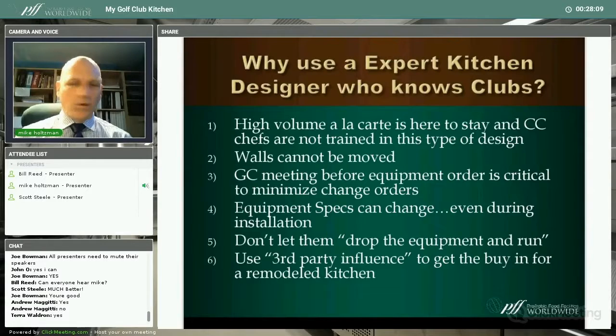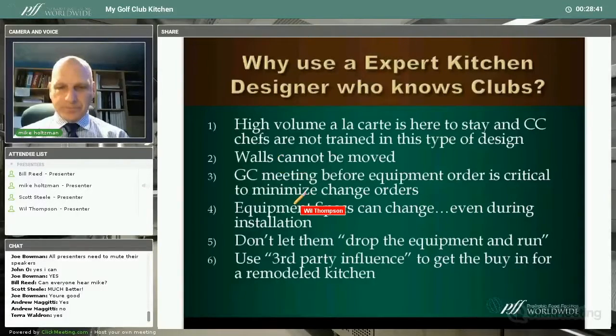So one, don't let them leave till you plug it in. Uncrate it, make sure it works, but more importantly, what I would do is buy it from a reputable equipment dealer, force them down to match your web restaurant price, and then have them deliver it to your site, so that all that stuff is taken care of. 40% of equipment issues are shipping. So just letting you know, that's where most of the problems are. That's why I like to buy it specifically from a dealer and just make them match the web restaurant price.